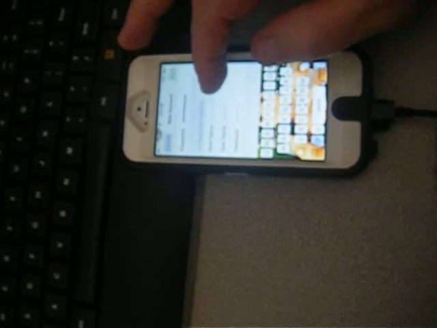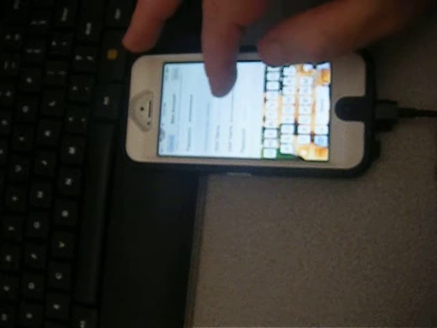So I should be able to now come into my username and paste it there, and then I go down to my username for outgoing, and I can paste it there.